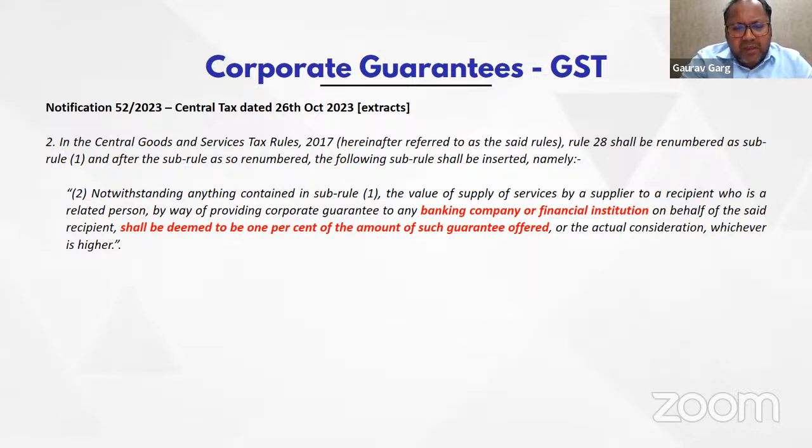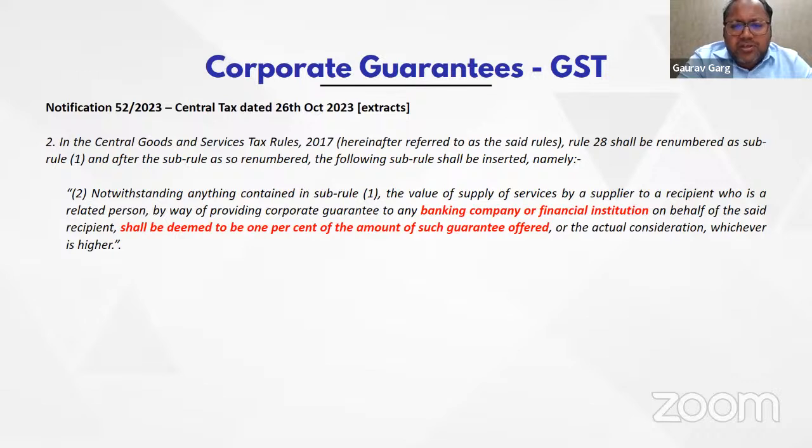When the business is dynamic, think of a situation that the credit rating of a subsidiary is very low. And on that credit rating, that subsidiary is getting an interest at the rate of 18%. But after a corporate guarantee, because of the healthy credit rating of the group or the parent company, the interest rate is coming down to 12%. In such a case, there is a clear-cut benefit of 6%, which is going to a subsidiary. But what is the value the law is telling you? The law is saying that use 1%.